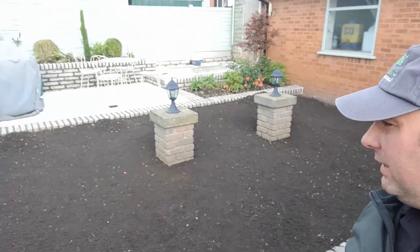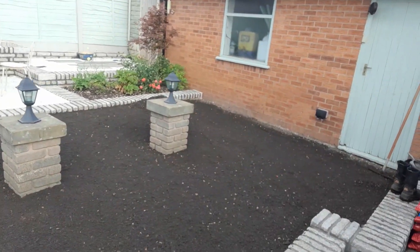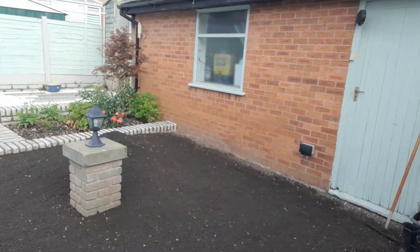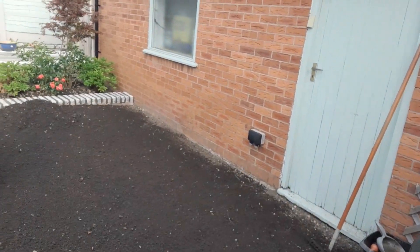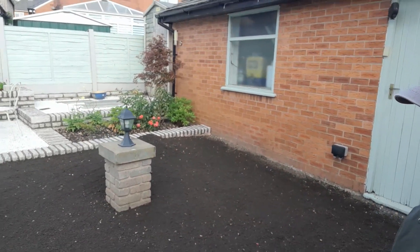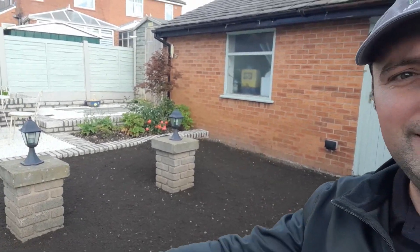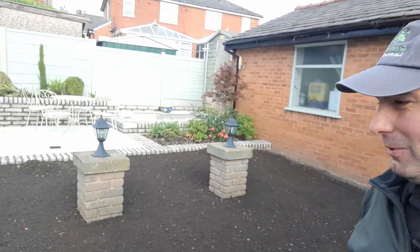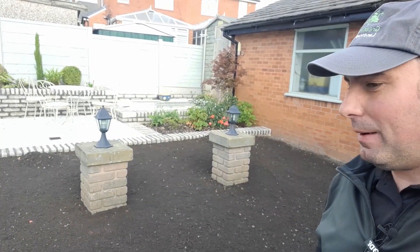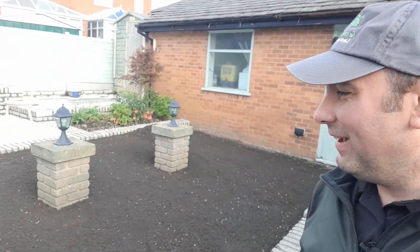Raking's done — quite pleased with it. I left the piles there just so you can see how much came off the surface. There's a bigger pile just there, you see. It's not too bad, I'm quite happy. When you're raking you think you're getting it and then you pull up a big brick or something — there's so much stone. But I'm happy, it all adds to the drainage.